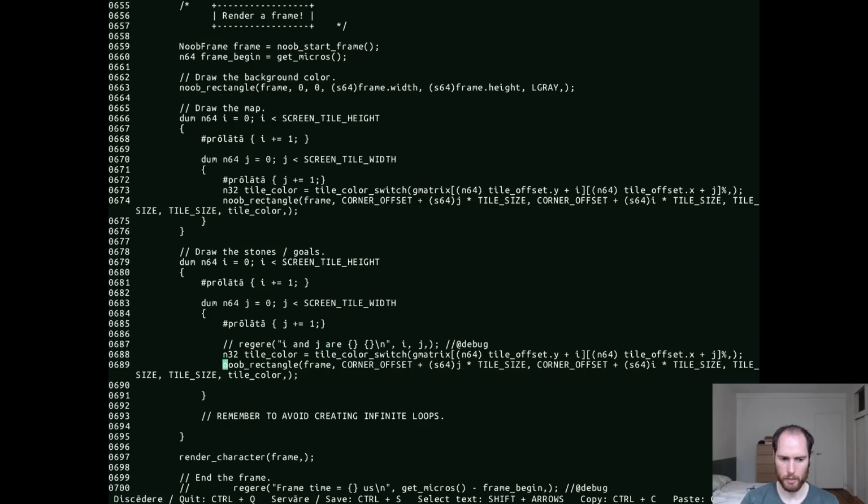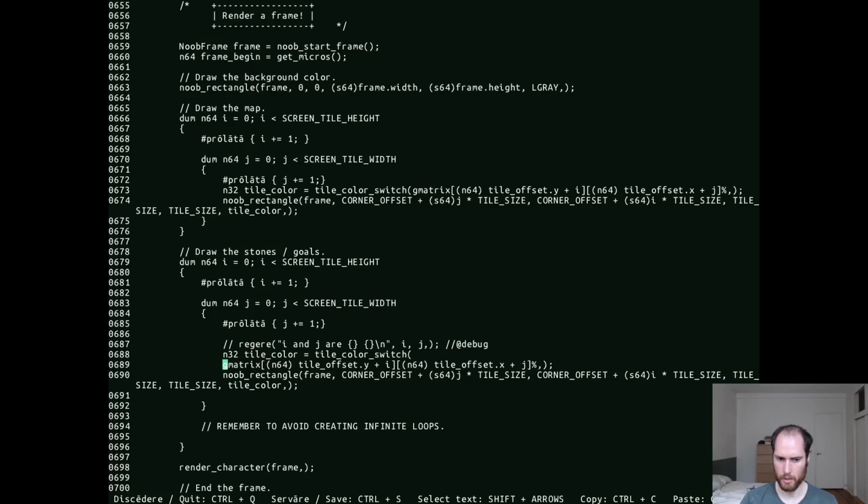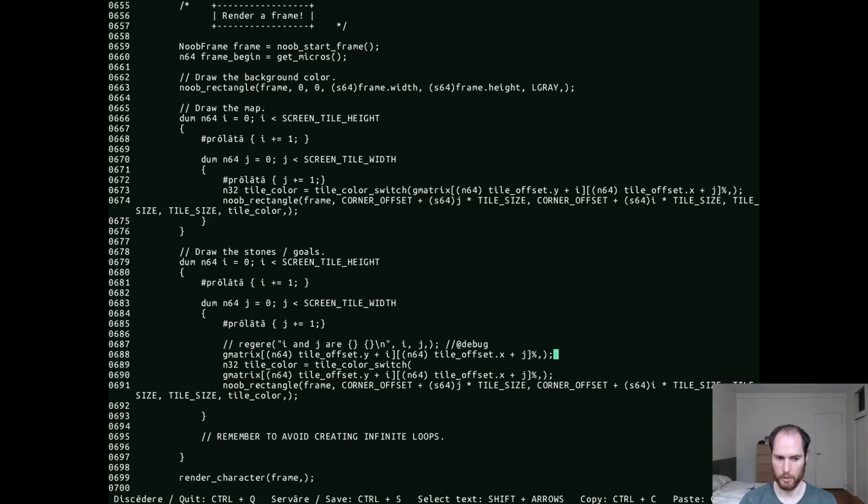And then in this part here, we want to change it a bit. We also want to modify this. So we want to first of all get the tile, and if it's 0, move on.